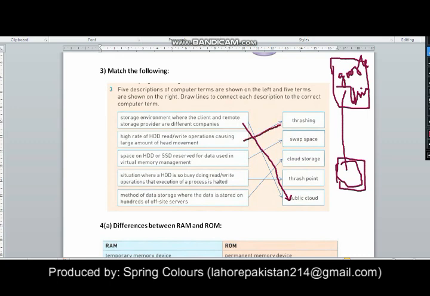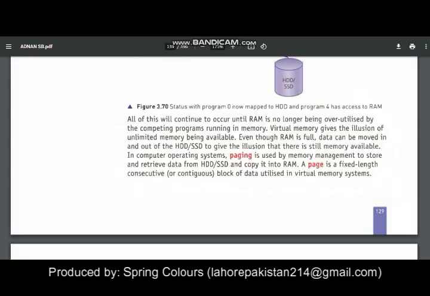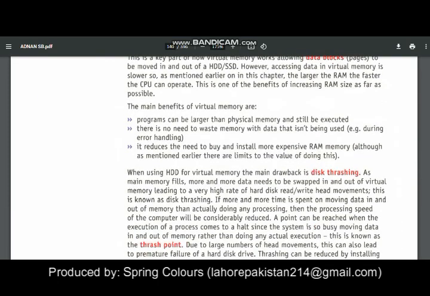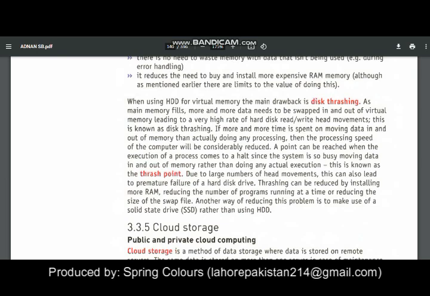This is known as thrashing. You can see this over here, that in the process of taking space for the RAM on the hard disk, the computer becomes so busy, and this is known as disk thrashing.